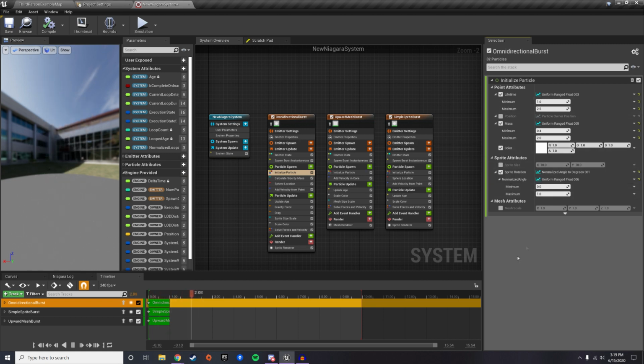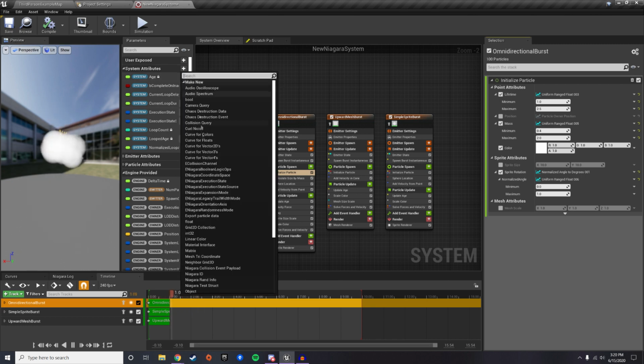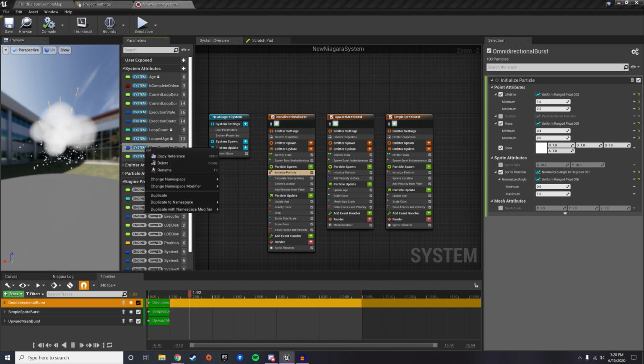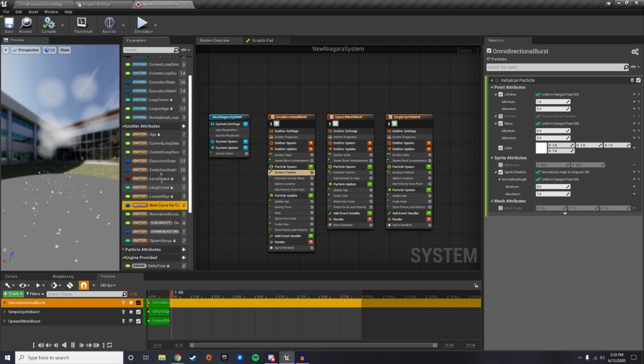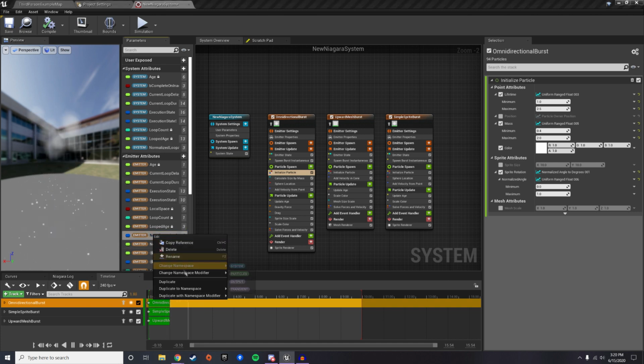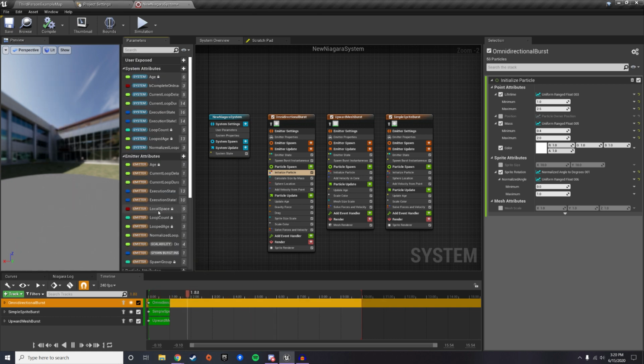Or you could have an input that is specifically only configured at the beginning, and so you just plop that into somewhere in a module. And so the way that you can use this, and the way that they've changed the parameter panel, is that you can just add in a variable here. And a little gotcha that I've already gotten is that you can right click on the attribute, and then you can go to change namespace, and you can change it and it will automatically move it. So you can see I created it in system and then changed it to emitter and it moved it for me. But where this is a little tricky is if you hit like output or transient, it just disappears. And it took me a second to figure out what was happening.